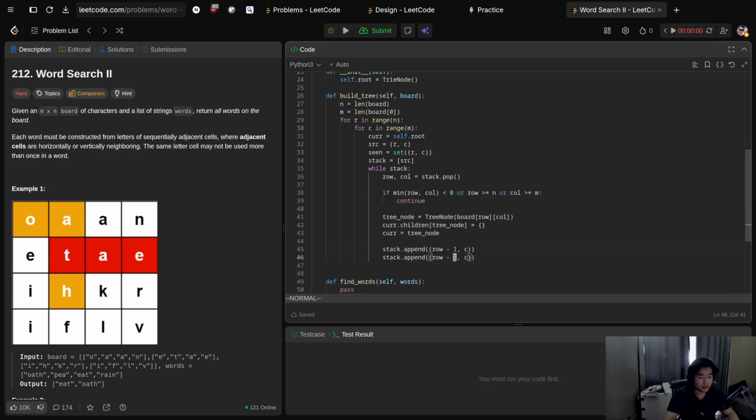We also want to add going upwards, which is +1. We also want to go, so we go up, so down, up. We gotta do, okay.